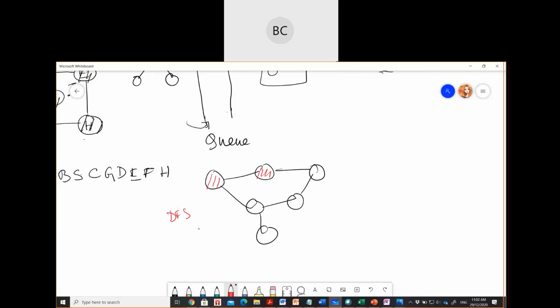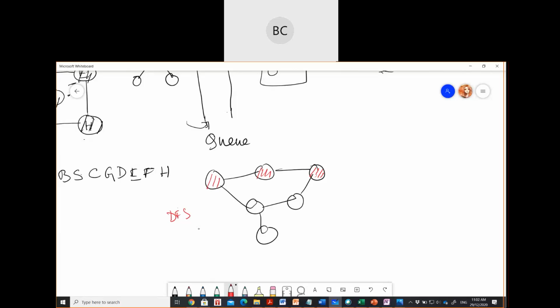Since it's DFS, you will go deeper. From this node, you will again check if there is any adjacent node for that particular node or not. From here, two nodes are adjacent. One is this one and the other one is this one. This one is already visited, so we don't care about visited nodes. The unvisited node is this one. I'll come here, and from here again I will do the same thing.